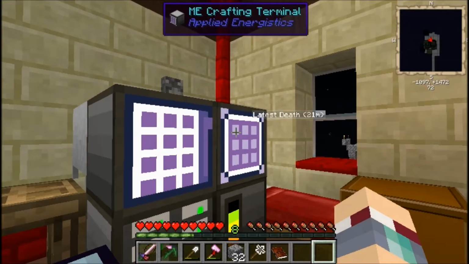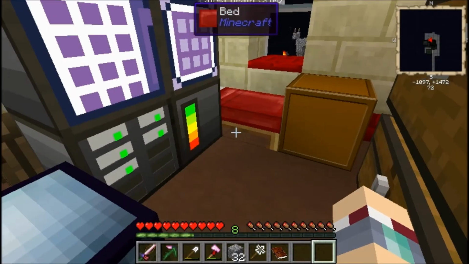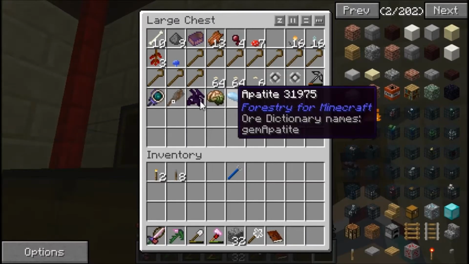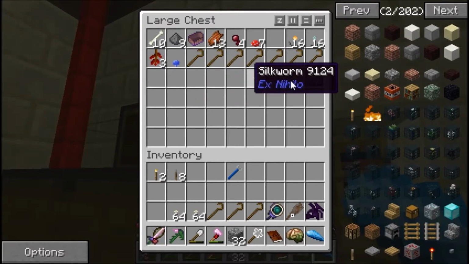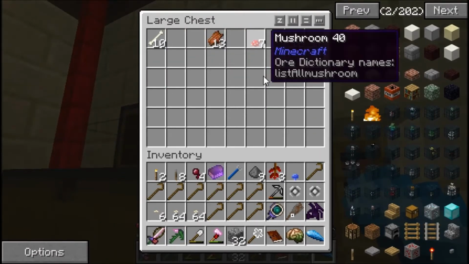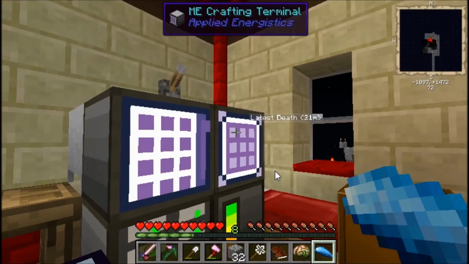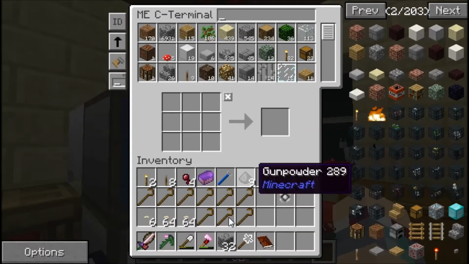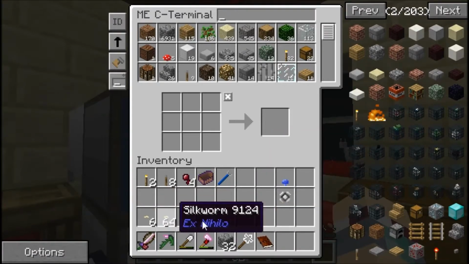Stop. Let me turn it off. We just waste so much power, my friends. We just waste so much power. Okay, so let's just take everything out of here, like everything, and put it in here. There we go. Just like that.